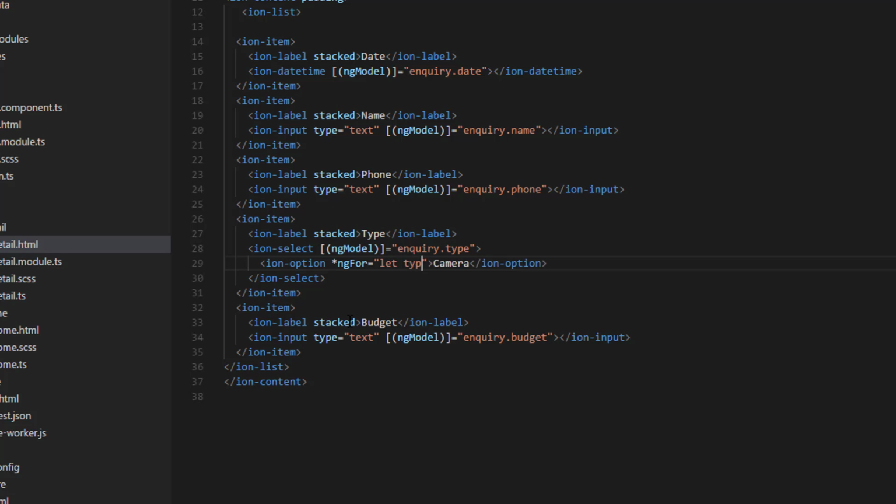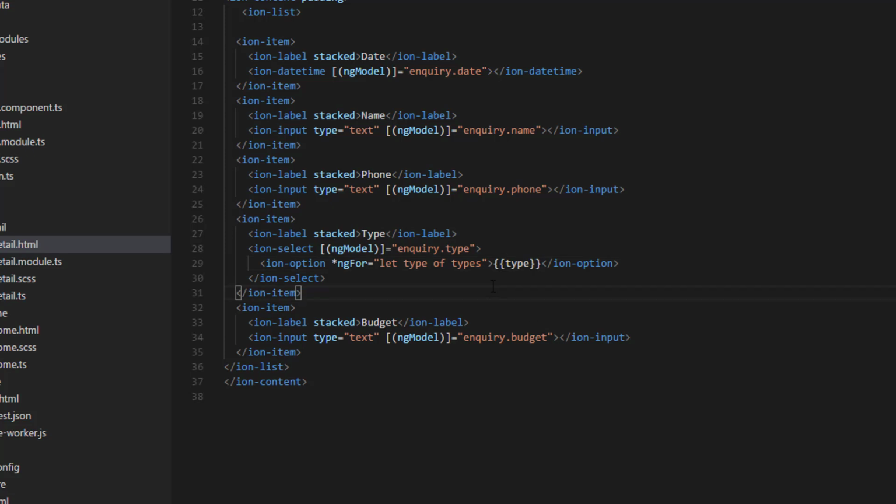Let type of types, which is the array we just created, and in here we'll just do string interpolation, type.